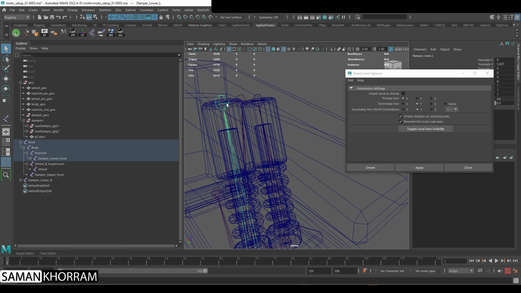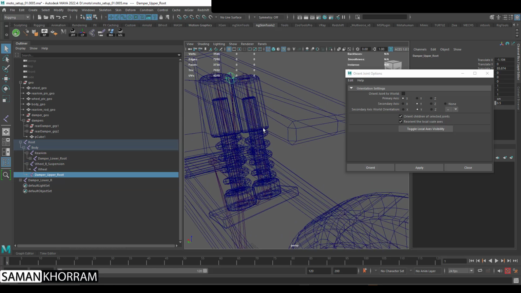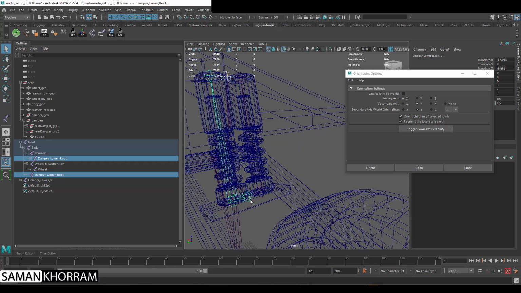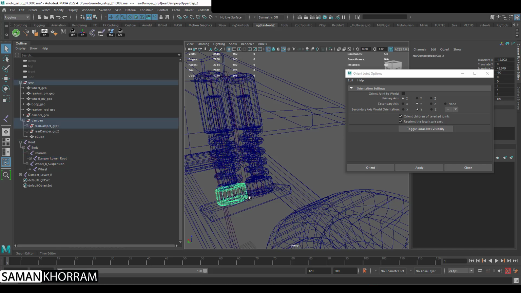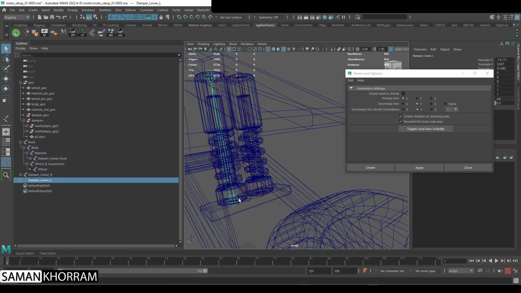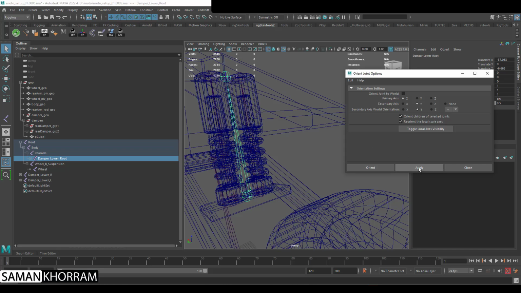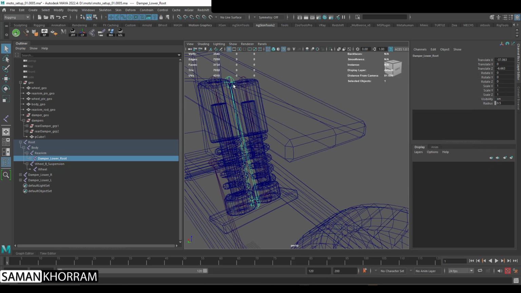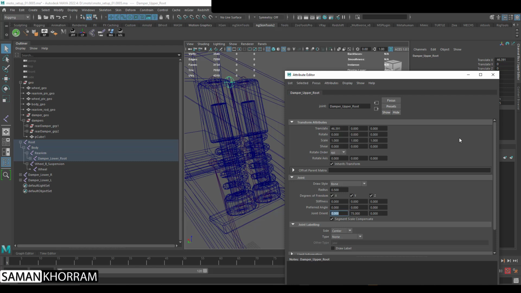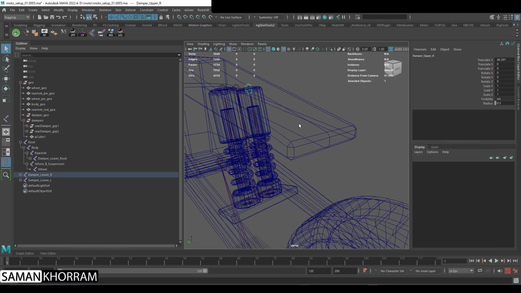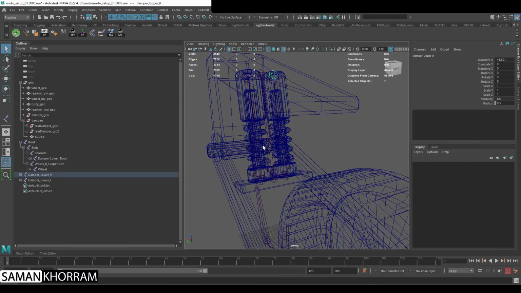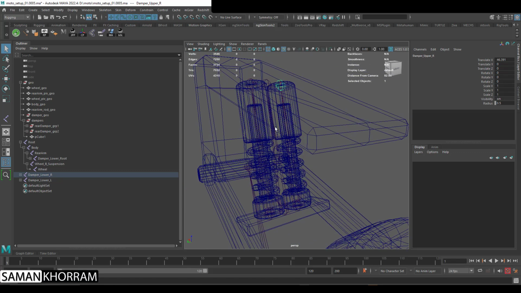So again, select. Also let me orient this one to this. Shift P, this one, and this one is also oriented. All of them now face the correct direction.